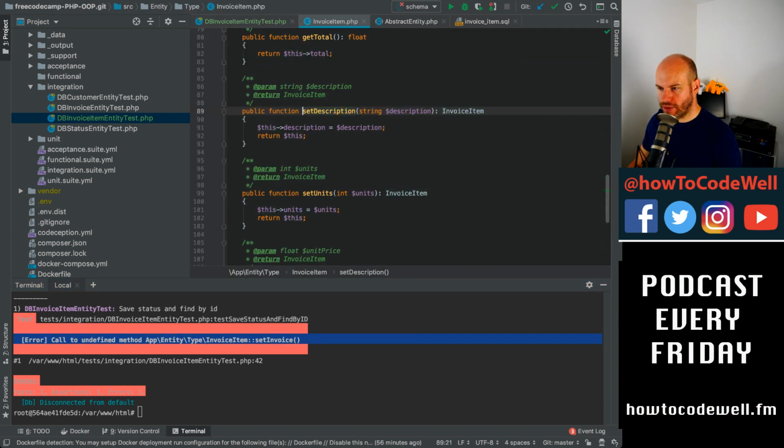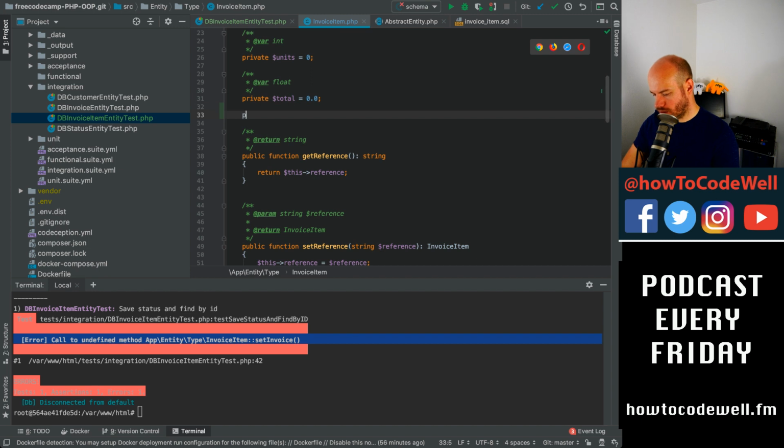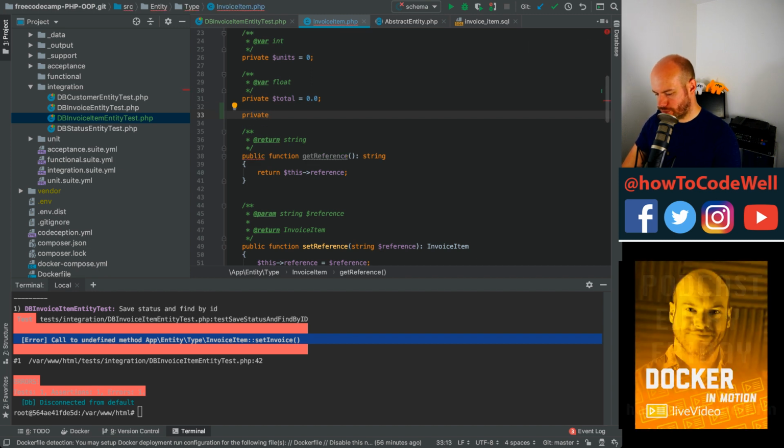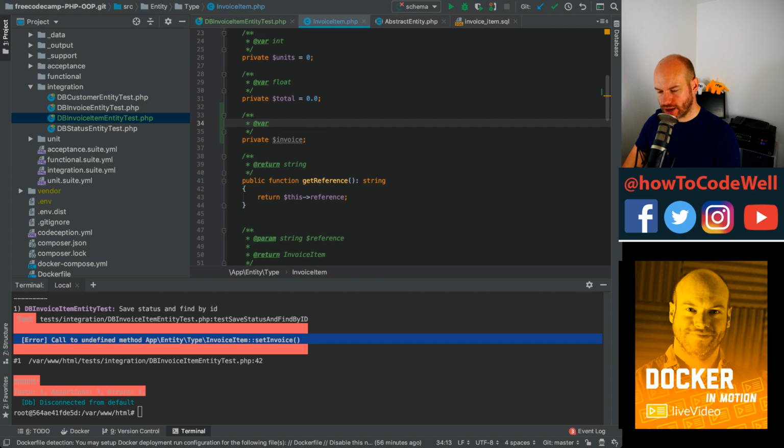So I'm just going to grab that. This needs to be a private variable, invoice. Now we have to be careful here because we don't want to be hydrating the invoice for every invoice item, because then that would be silly. We get a circular reference here.